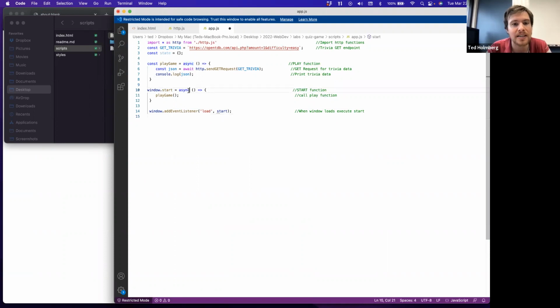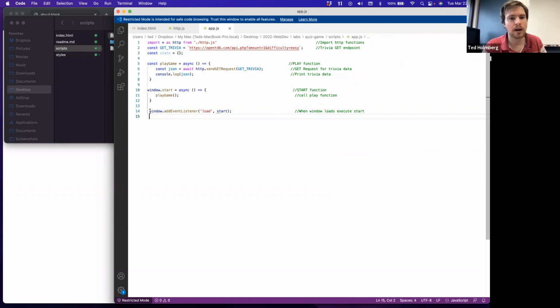The reason why this is an asynchronous function is because play game is an asynchronous function, and play game is an asynchronous function because it needs to wait for a response from the send get request method inside of HTTP. And then we will go ahead and invoke that.